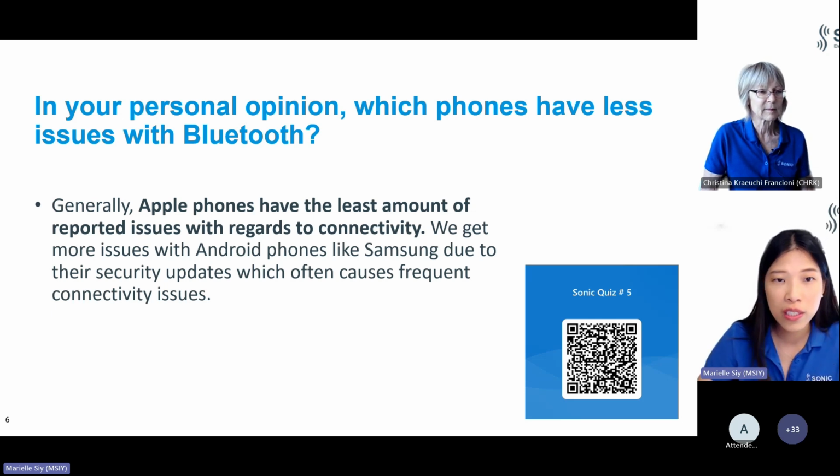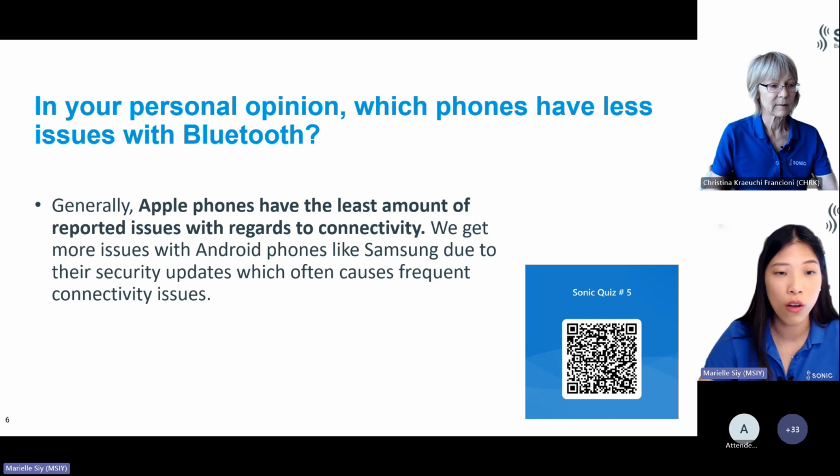In your personal opinion, which phones have fewer issues with Bluetooth? Generally, Apple phones have the least amount of reported issues with regards to connectivity. We get way more issues with Android phones like Samsung, Huawei, HTC due to security updates, which often cause these connectivity issues. This is just in our experience. This is what we have observed.